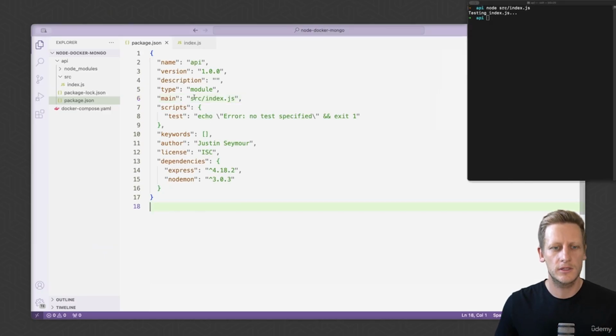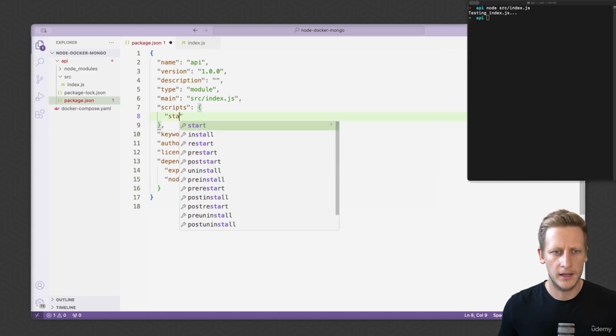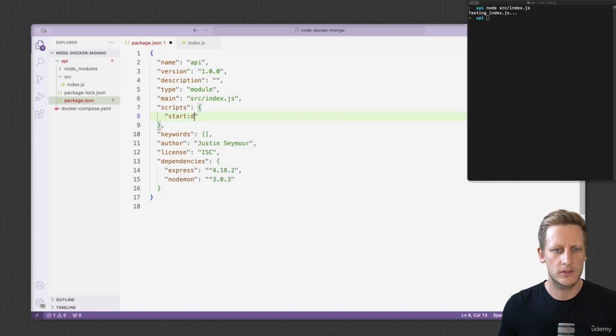The next thing I want to do is just set up an npm script that we can run, and we've installed Nodemon, and we want to make sure that it's working for us right from the get-go. So in order to do this, we can just remove this test script that was dumped in here by our npm init command, and we can go ahead and create a new key within the scripts object. I'm just going to call this start:dev. And that command is just going to be used to start our development environment.